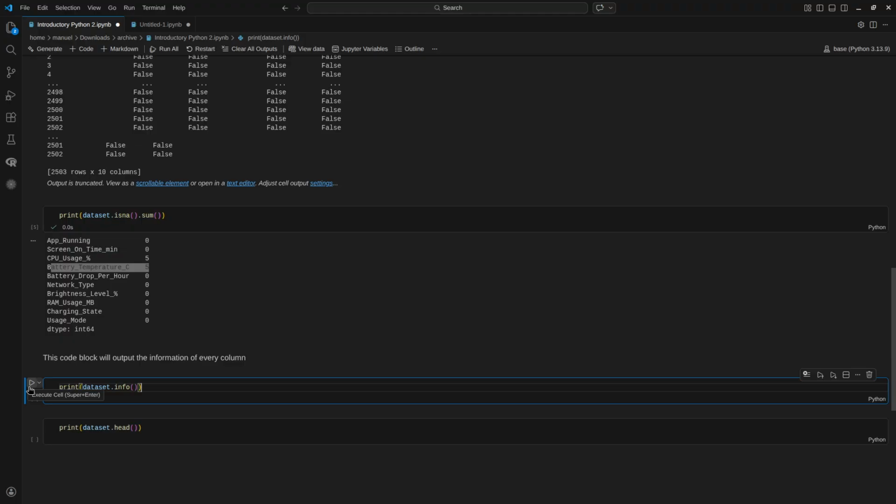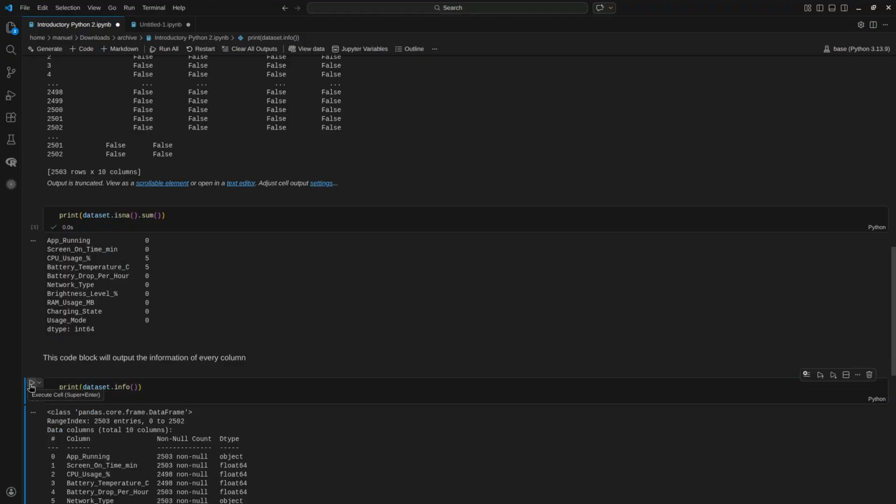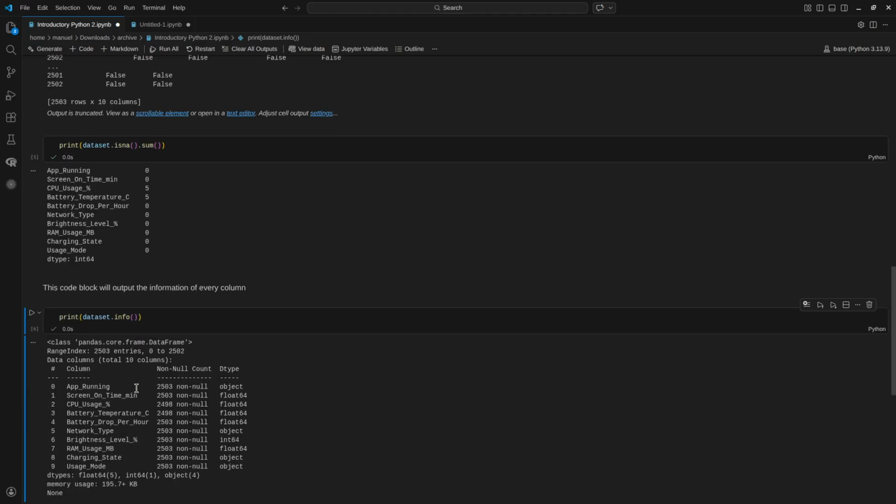Next, we're trying to get information about the dataset because sometimes in data science, when you're working with data, you need to know if you're working with string data, numerical data, or categorical data. So we use dataset.info() to tell us information about what every column has.